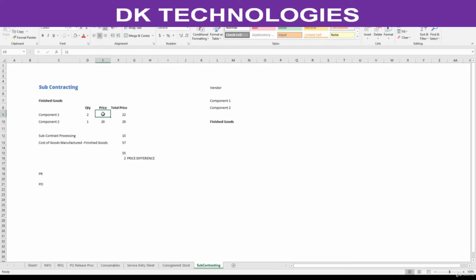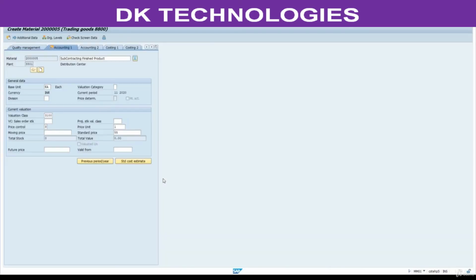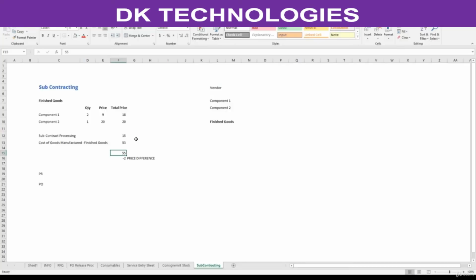Let us take now the component price is 9. The price is decreased here. Now what is my price? 53. But what is my price as per my material master? Here I am fixing the price of this final product at 55. So when you receive the goods from the subcontractor, the system will consider all these component costs and subcontracting charges.